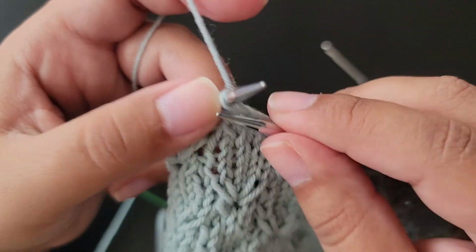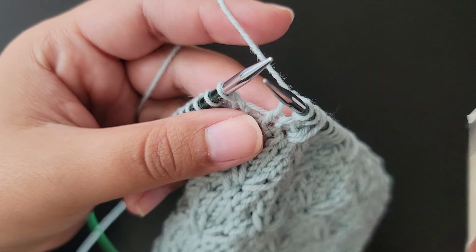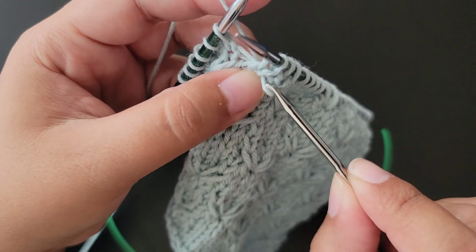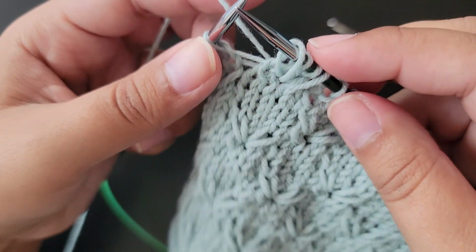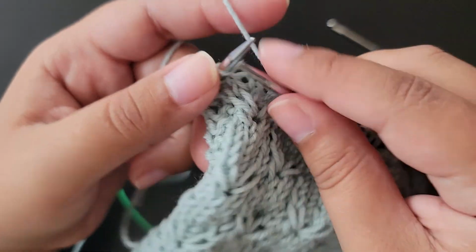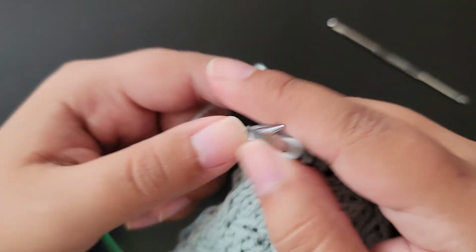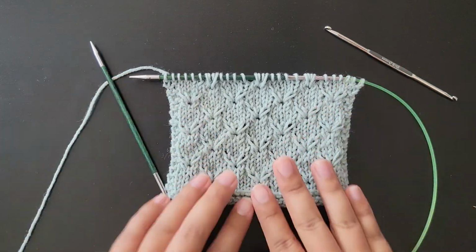With the crochet hook, I find it's a lot easier to have it looser and not worry about it being so tight. So again, in, up, and onto that needle, and just keeping it nice and loose. And that's really all there is to it. Nice and simple, but it really creates a really nice, pretty texture to your cowl.